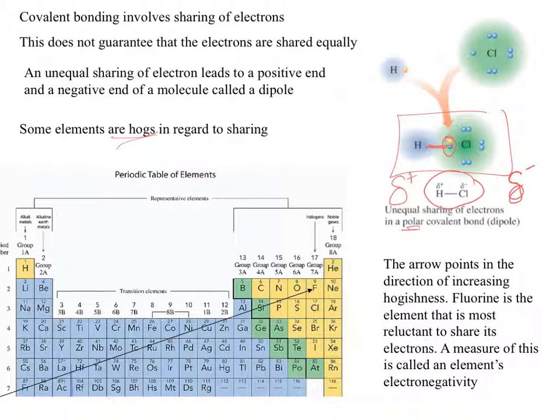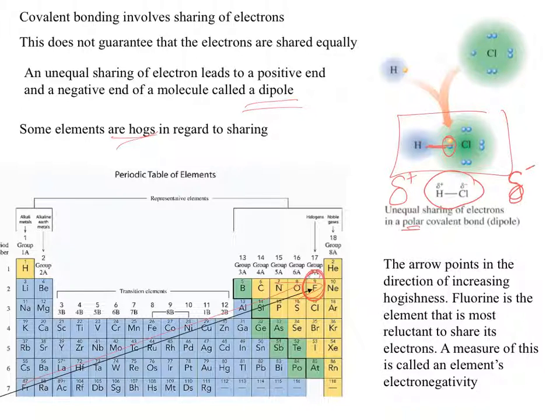He's deficient of the electrons, not equal sharing. And we call this a dipole, when there's a difference in strength. Okay, so how do we know who's stronger than who? I just told you hydrogen was weaker than chlorine, but how do we know that? Well, for the most part, it's based on where they're located on the periodic table.